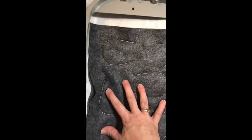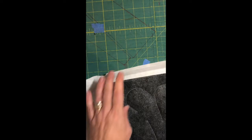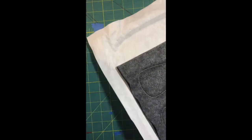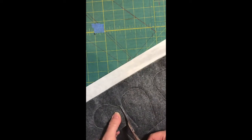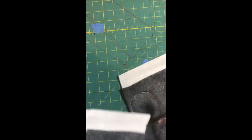Okay, so now we're going to pop them out of the hoop. There you go. And we're going to do our trimming. All right, I am not going to record all of this. I'll just record a little bit of it because you should be able to do this without me standing over your shoulder going, okay, this is the way you cut. And everybody has different preferences on which scissors to use for this part. Okay.